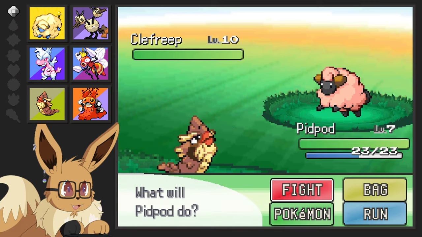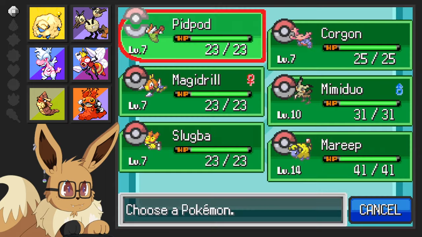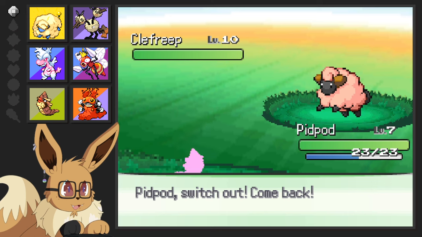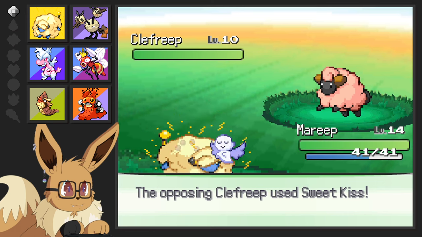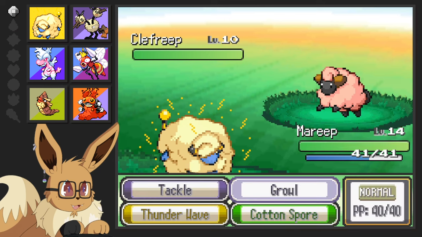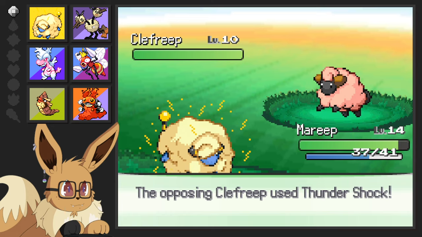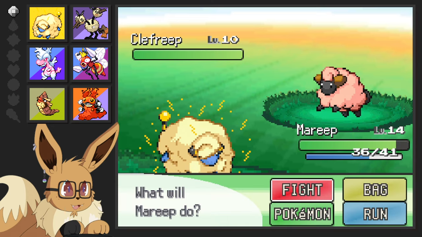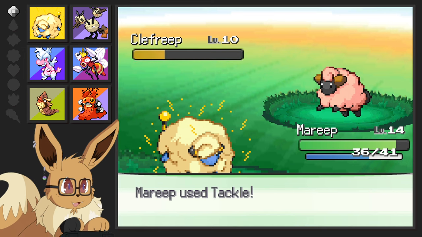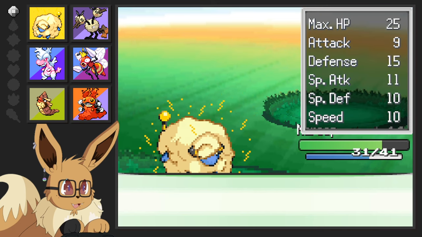Flaaffy? Oh, that is so cute. That is very cute. Oh, this thing definitely has an electric move, right? I don't have any ground Pokemon. I'll go with Mareep. It might do Thunder Wave. It did Suicune. That's fun. Okay, so I know you definitely got Tackle. It doesn't have a Tackle. Okay. Encore. I'm down with that, honestly. That's all I wanted to do is just tackle you. Let's go. Mareep for the win, man.